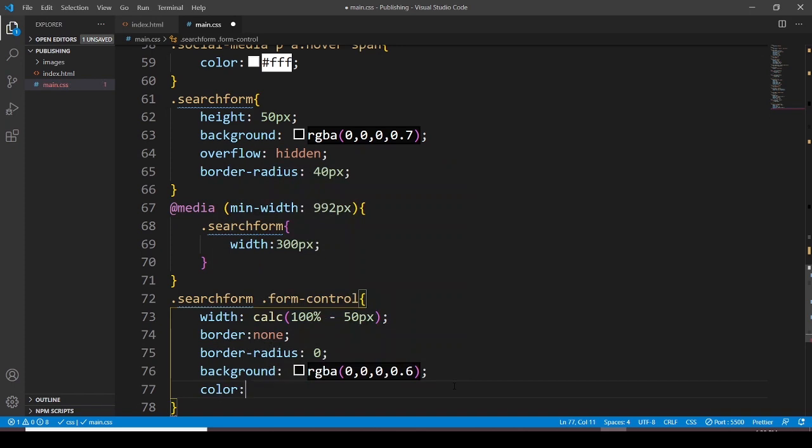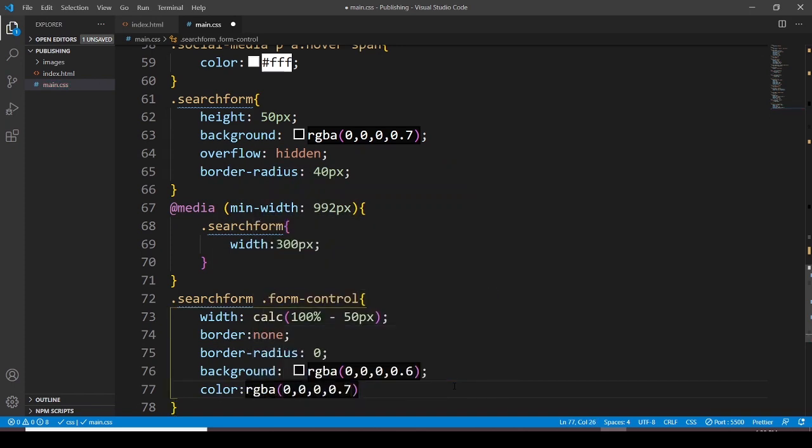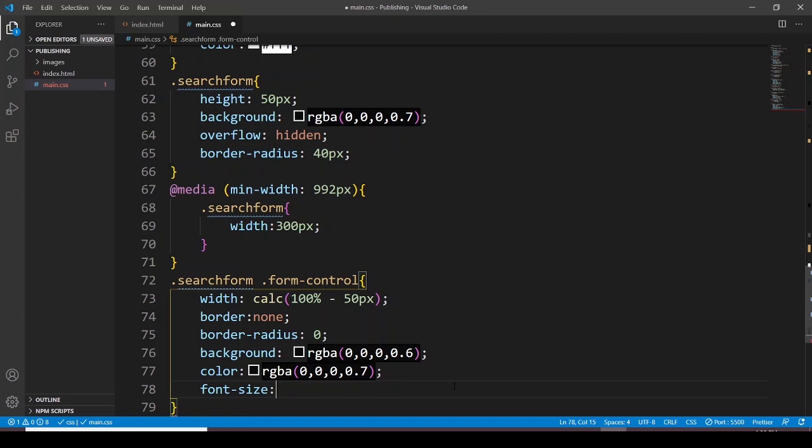So the color is going to again have an RGB, and here it is going to be 7. And then I would like to go with the font size, and the font size is going to be 14 pixels.